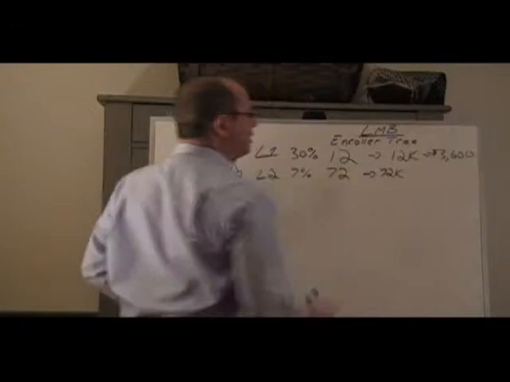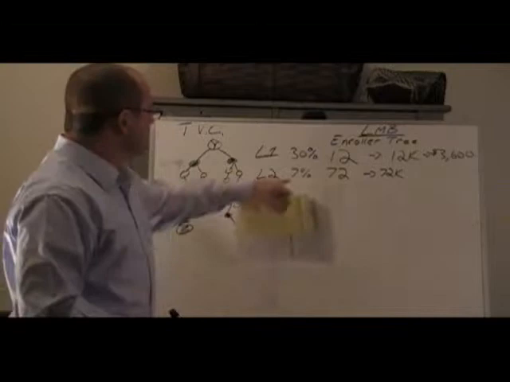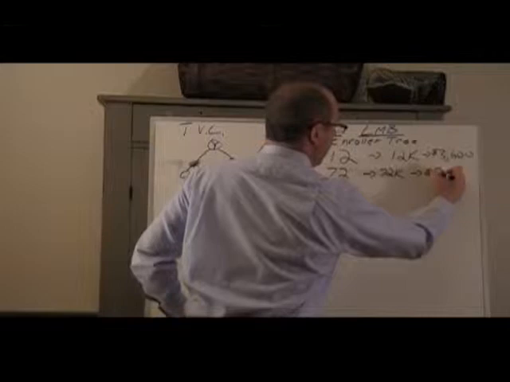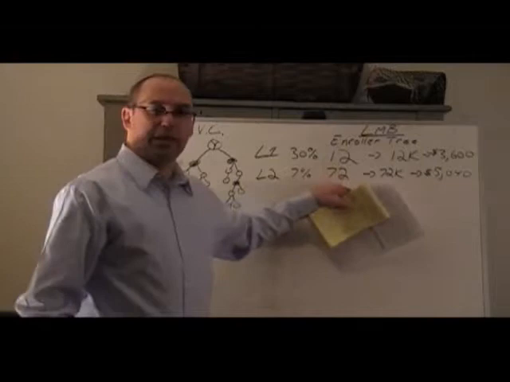We're going to say each of them earns $1,000 a month. So that's $72,000 in paychecks that are sent out to the total group right there. And you're going to earn 7%. So now you're going to earn an additional $5,040.